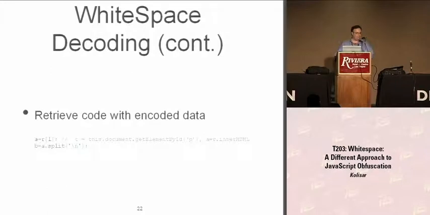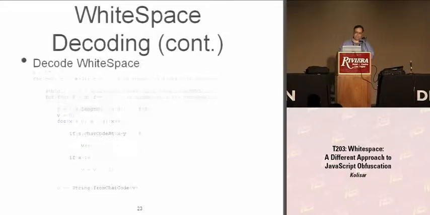And then I retrieve the data, split it by line. Again, all the function calls, or at least the innerHTML, is not there. Nothing that should trigger either an automatic or manual search through the code. And this is the code that actually decodes the whitespace and creates the string that, in this example here, will have an iframe that hits another page.